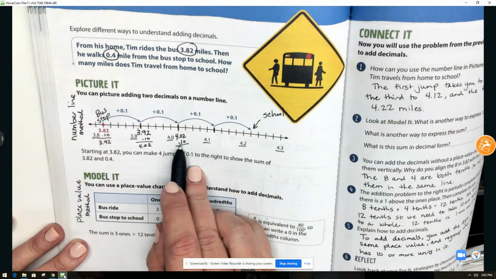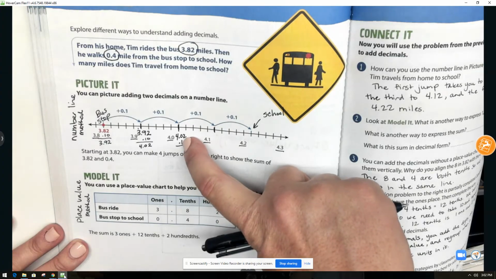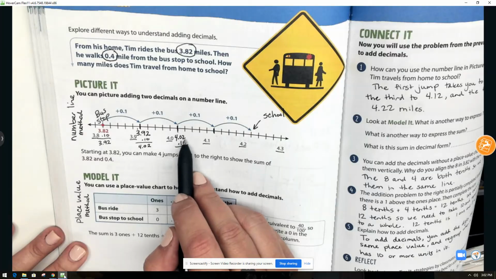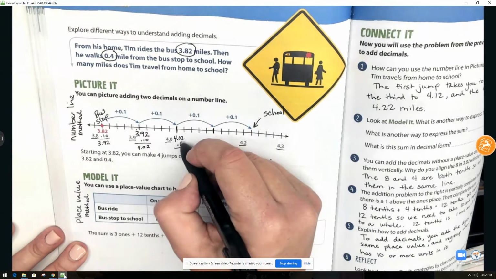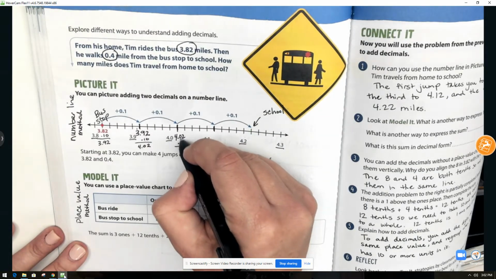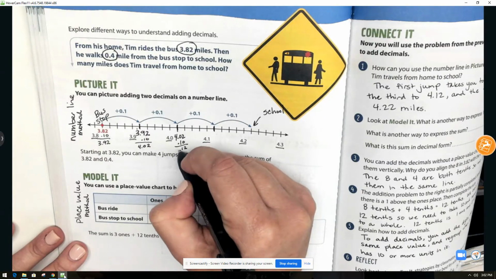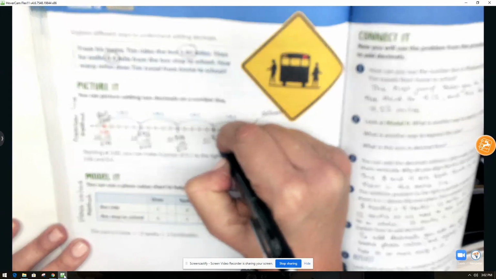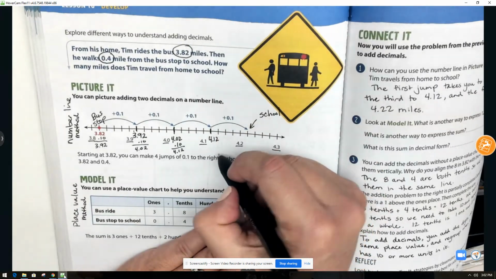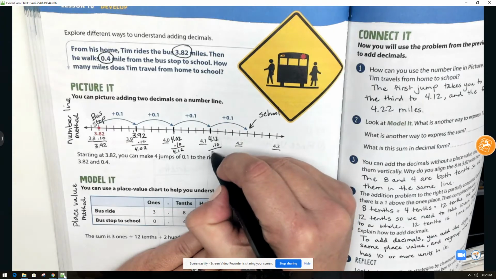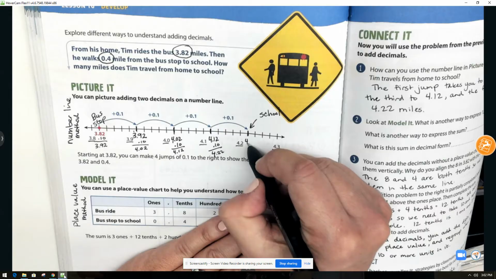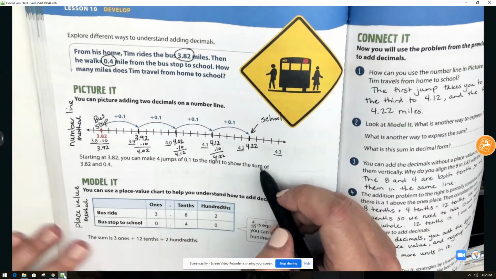And when I write 10, I'm just putting in that placeholder 0. I really am only adding 1/10, but I wanted to put in the placeholder 0 because 1/10 is the same as 10 hundredths. So 2 plus 0 is 2, 0 plus 1 is 1, bring my decimal straight down. So this next is going to be 4 and 12 tenths. And then if I add 1 more tenth to 4 and 12 tenths, I'm going to get to my final destination, which is 4 and 22 hundredths.